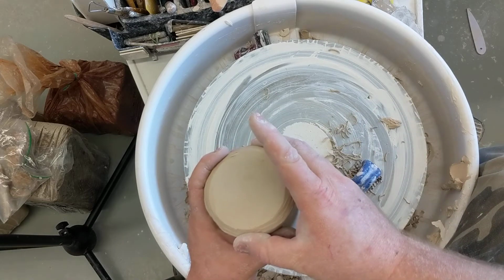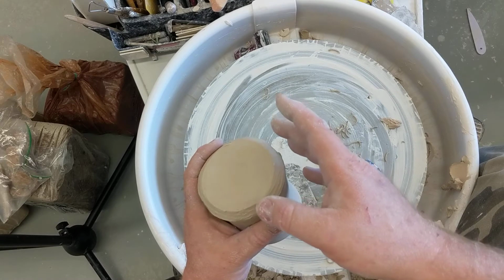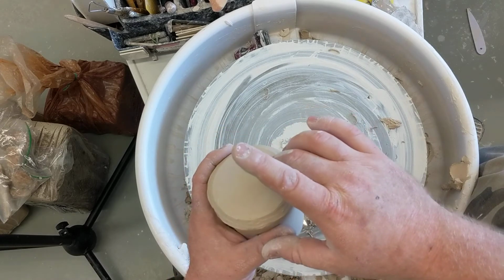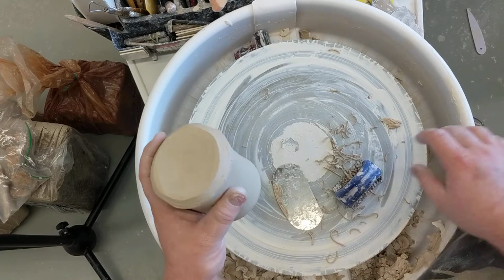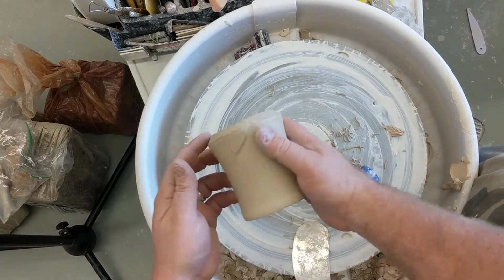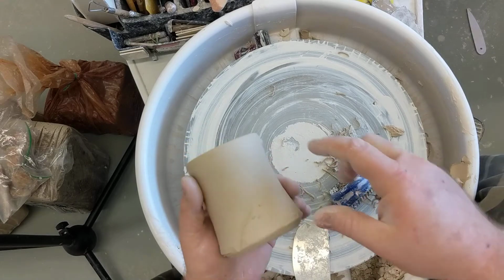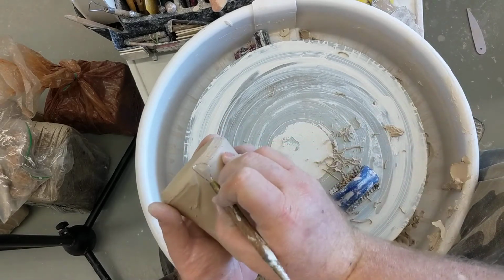We want to take out as much of that thickness as possible, but it's also better if you have varying degrees of thickness if it's gradual. If the thick spot and the thin spot are right next to each other, that's when you're very likely to get cracking as things dry. And then of course, too thick is just liable to explode. So, plus it makes it heavy. Some people like the extra weight at the bottom of cups. A lot of people do actually, but I don't. I'm always looking for it.